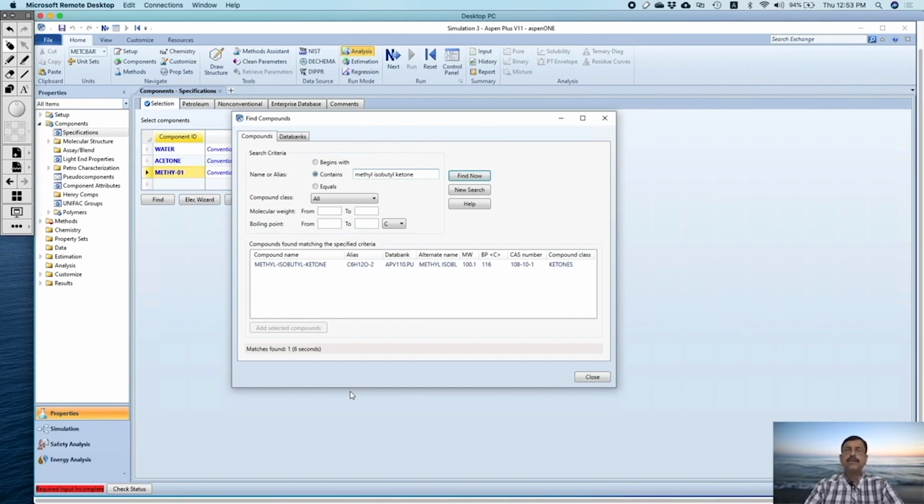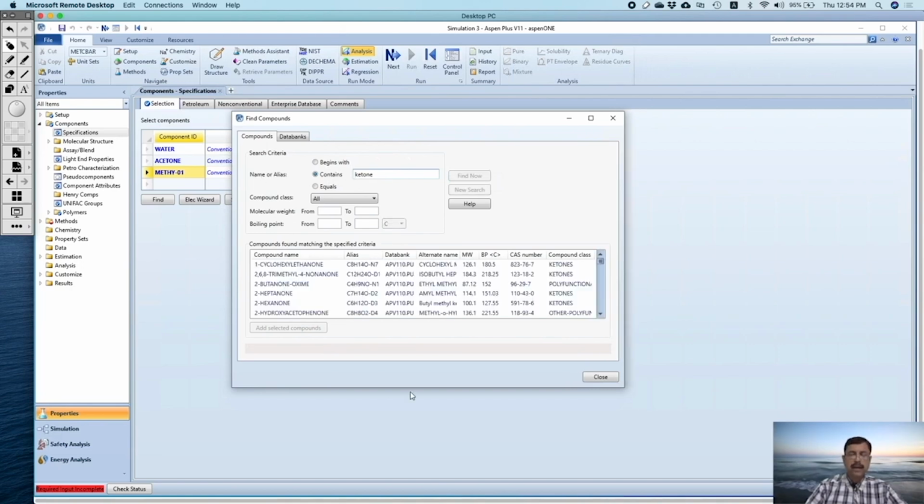Here you can change the component ID also, but it might so happen that methyl isobutyl ketone is not your desired component. A derivative of that or some other ketone is the one which you are looking for. So you want to search for a component which has ketone in its name. So name or alias that contains the word ketone.